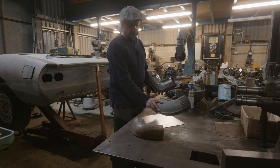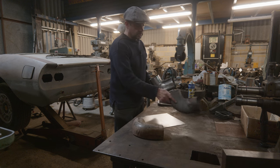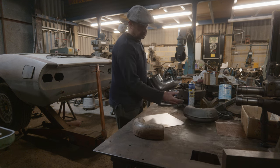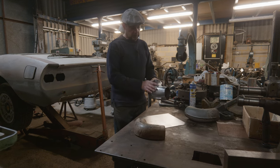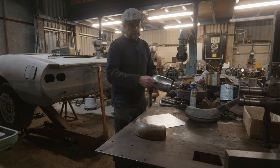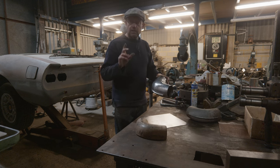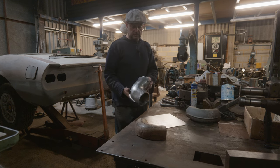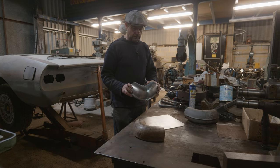It will all be covered in a black bitumen type finish. An underseal, effectively. I use that black rubberized stuff that you've probably seen on the other films that I've used before. So of course it will cover up a lot of this, and we'll see the seams there, and you'll see this bit of puckering in there. So I think that will work quite nicely. I think that'll be a nice job. So I'm quite pleased with that. I think that'll be okay.